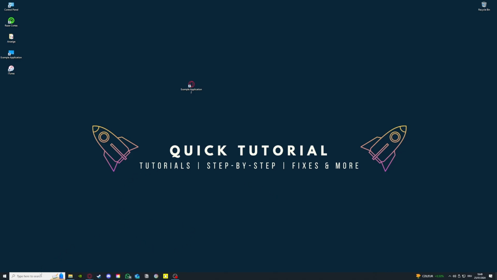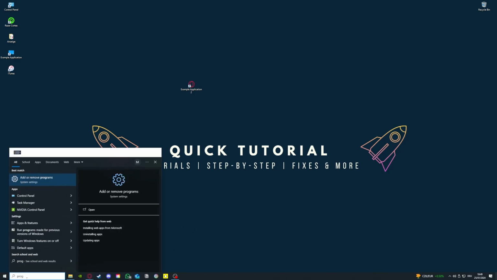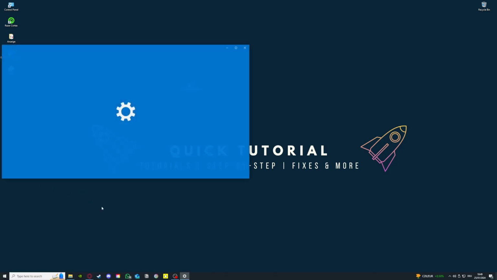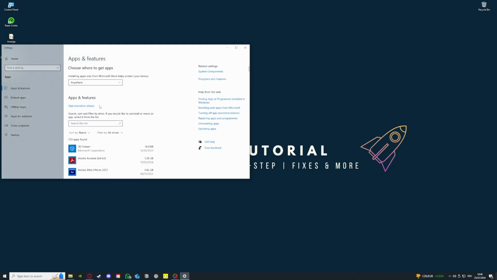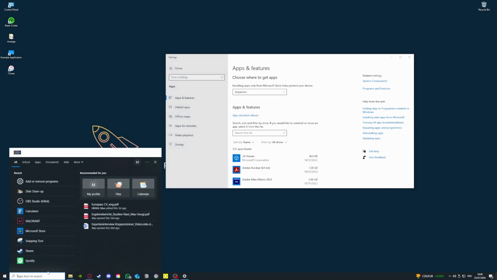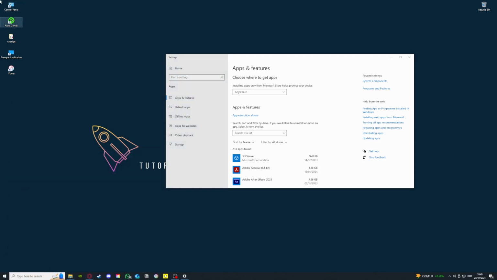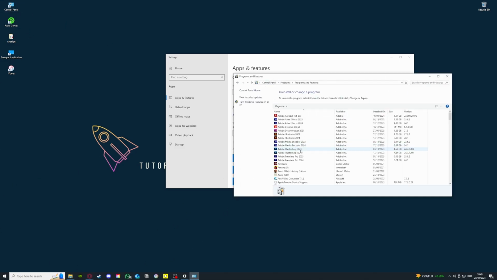And yeah, moving on to the next fix, you type in program and go to add or remove programs. You can do it in the normal settings, or you can also go to your control panel by typing control panel in the search bar, or just clicking on control panel if you have it, for example, on your desktop, and you can uninstall a program.